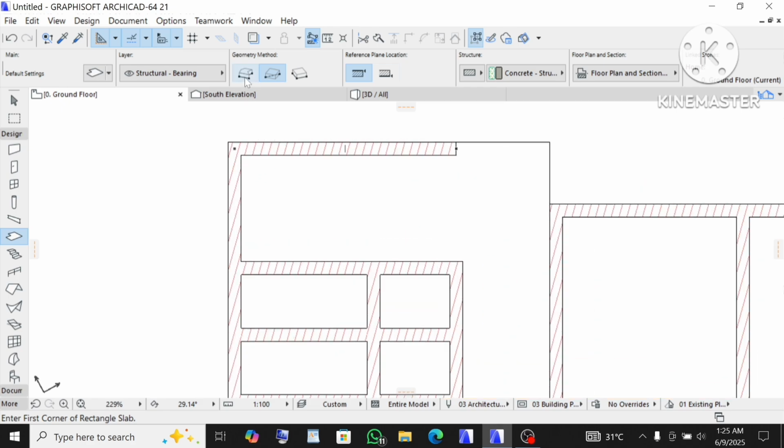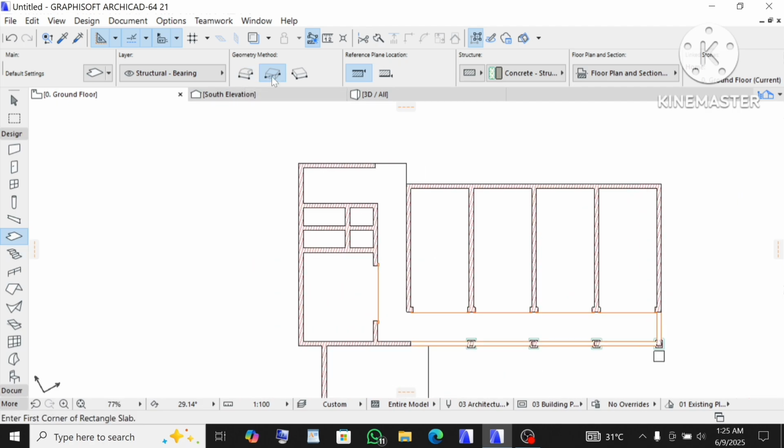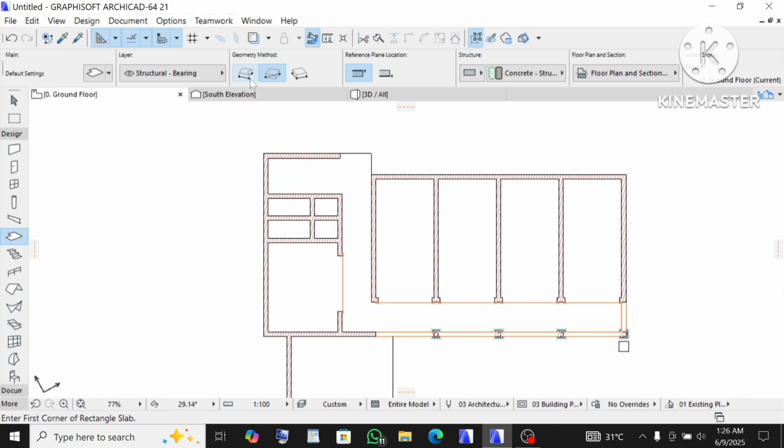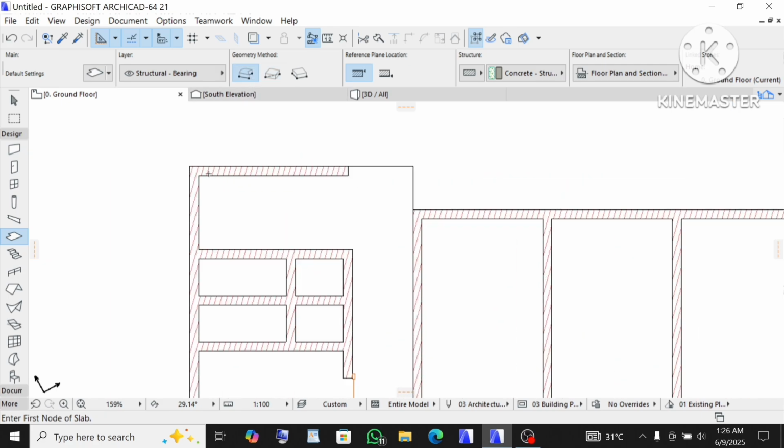So now let's use this complex method, this polygonal method of drawing the slab. Since the building is not rectangular, not like this, not a rectangular type of building. So let's use this polygonal method. Click on that. Start from here.